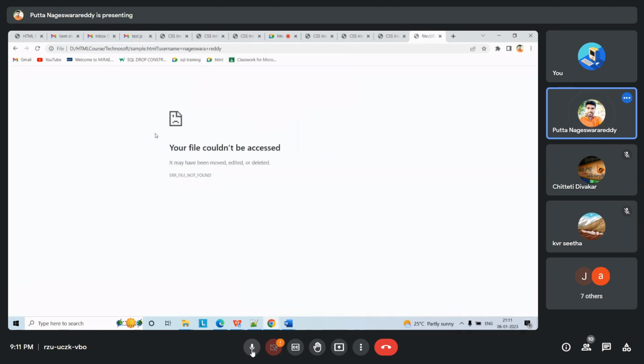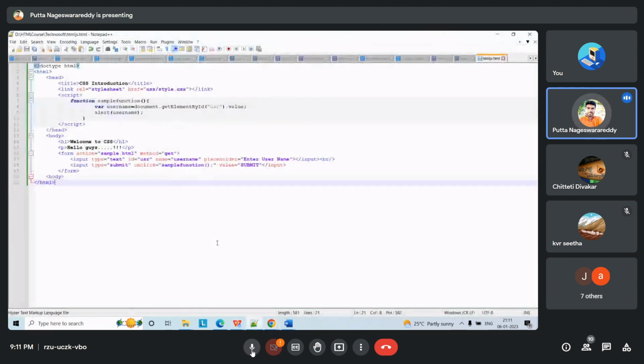The next thing that happens is that it will immediately redirect to sample.html. I have explained already, right? First it will call the submit function.